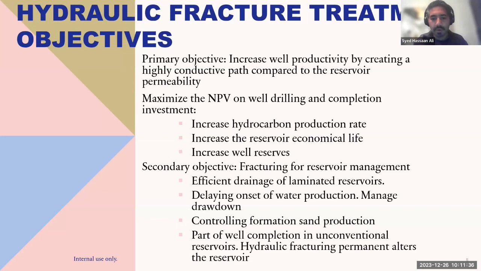So it's very important in conventional reservoirs. It's super important in unconventional reservoirs, because unconventional reservoirs inherently are very difficult to produce. Since they are difficult to produce, they are economically not very viable. And to make them economically viable, hydraulic fracking is one of the key ingredients of the whole equation. Because by hydraulically fracking, it permanently alters the reservoir and makes it more producing and more permeable.